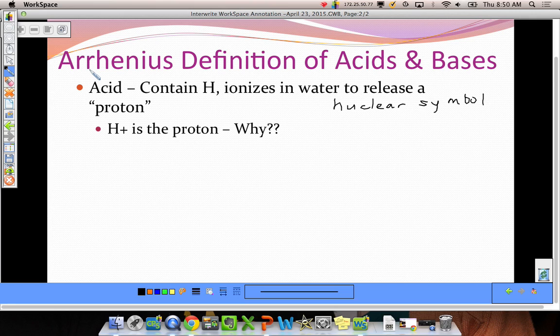We're going just the symbol for the atom first. We'll do the ion next. First of all, what's the symbol for hydrogen? H. Yep, so I start with that. That's my X, so I have A Z X. What would my A be? My number that goes up top. 1. Yep, it's always going to be the mass number.